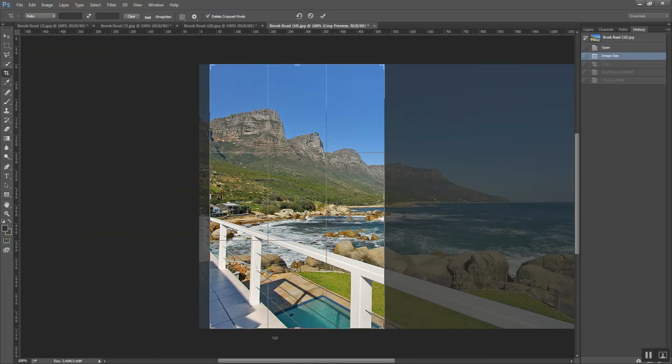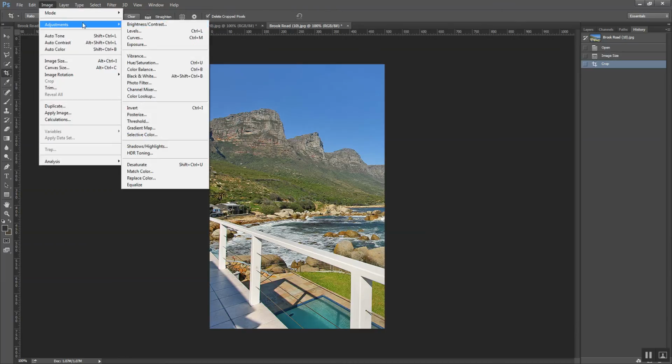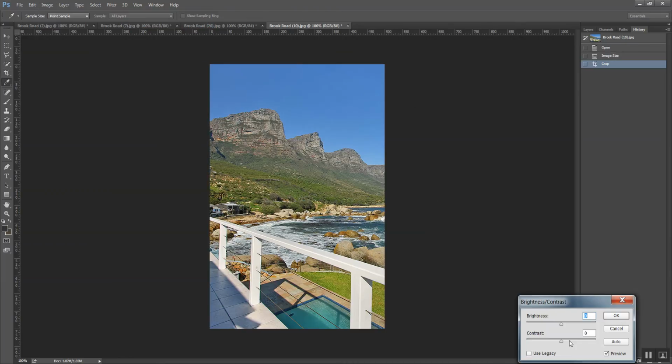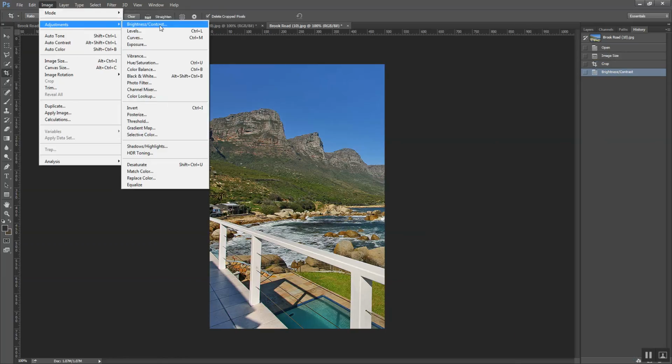I'm just going to take that edge off there. Okay. A little bit of contrast, a little bit darker. Yeah. Okay. This one could do with a little bit of red. Image adjust.